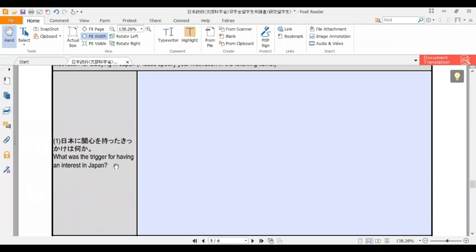Let me tell you a few tips on how you can do this part. Actually, they want to know why you selected Japan for a master or PhD degree. What was the trigger? What actually inspired you to apply? For my case, I have written in my application that in my childhood, I came to know that Japan was very famous for electronics.